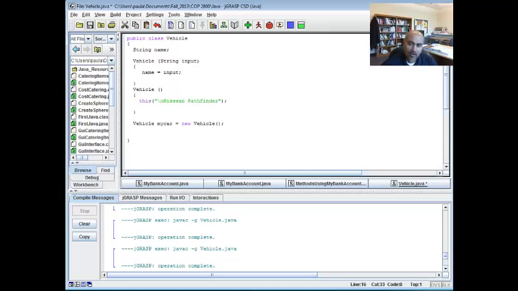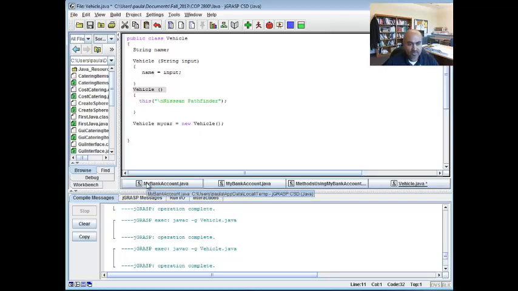However, constructors cannot have any return type, not even void. As you saw over here, when I wrote this constructor Vehicle, I did not write a void. It cannot have any return type.